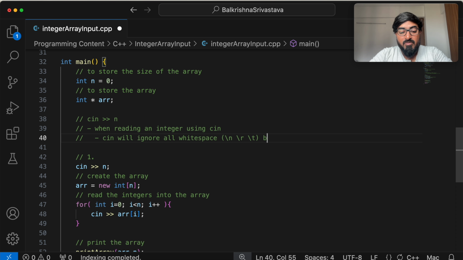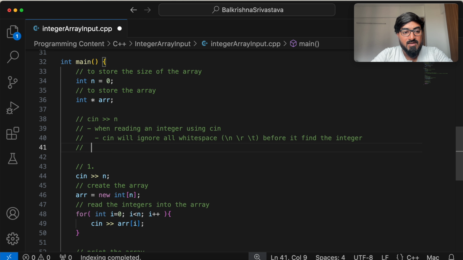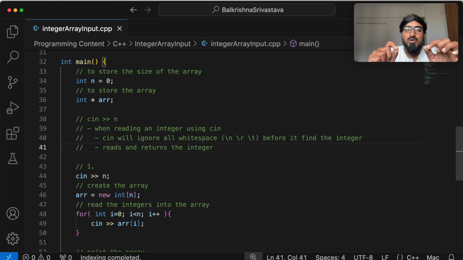Then it reads and returns the integer. So it will ignore all white spaces till it finds an integer, and the moment it finds an integer, it returns.